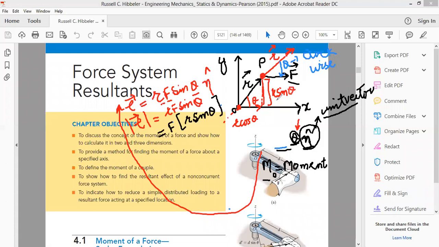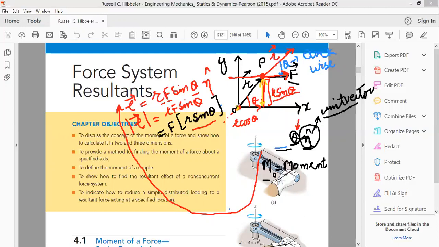So this perpendicular represents R sine theta. Now look at this R sine theta. What does it represent? It represents the perpendicular distance. This is the line of action of the force, and you produce it back, you see, this is the line of action of your force, okay? So this R sine theta is the perpendicular distance between the line of action of the force and the axis about which you are measuring this torque. We are measuring torque about an axis passing through point O.